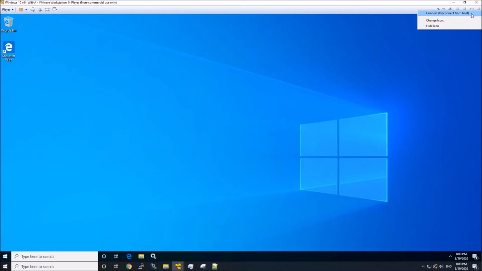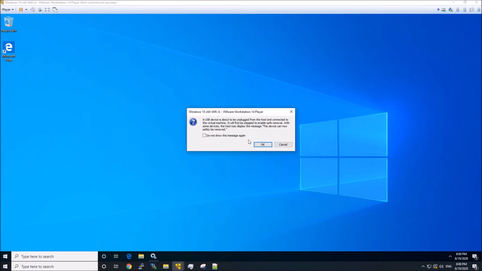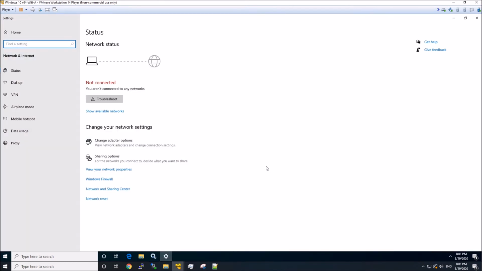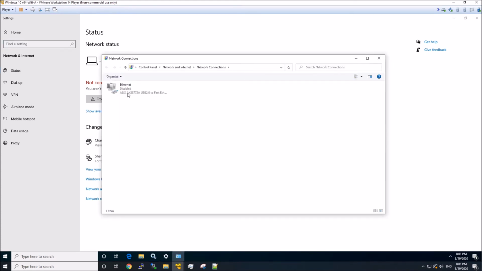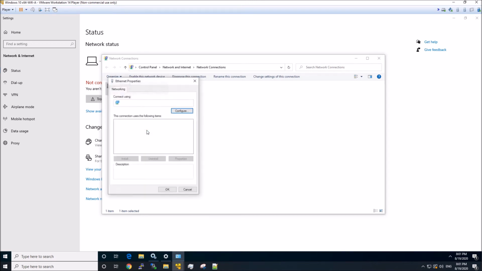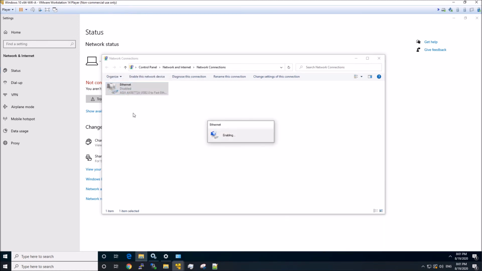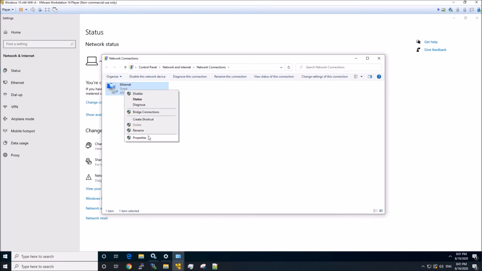I'm going to add a wired connection to this VM that's actually connected to the 802.1x port on the MX. Now you've got to make sure that you've got the service enabled, wired AutoConfig. I think it's AutoConfig, but that allows you to do 802.1x. You can see here, it's not showing the authentication tab because the interface is disabled. So I'll enable it here. And you can see it looks like it's already authenticated. That's how fast it was.